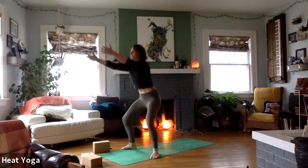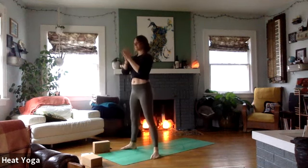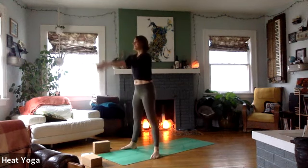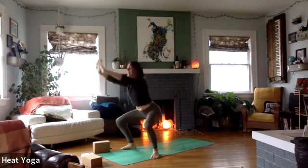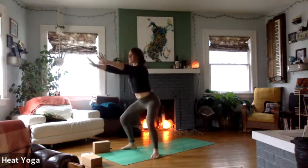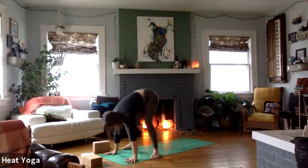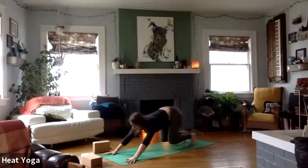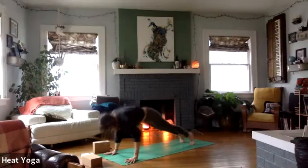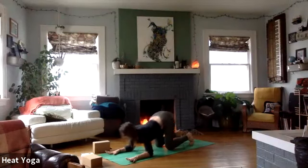Moving just a little faster. So active squat, 3, 2, 1. Samasthiti. Inhale, reach up to the sky. Exhale, sink. Active squat, 3, 2, 1. Land the palms, push. Lift between the shoulders, walk. Hop. Float your way back. High. Chaturanga. Push. Knees and forearms land.